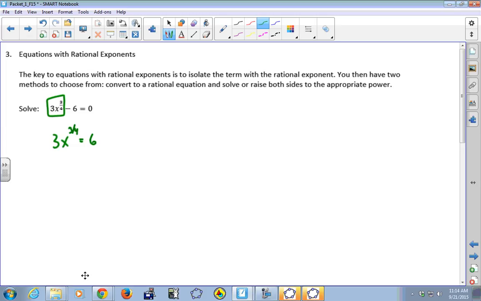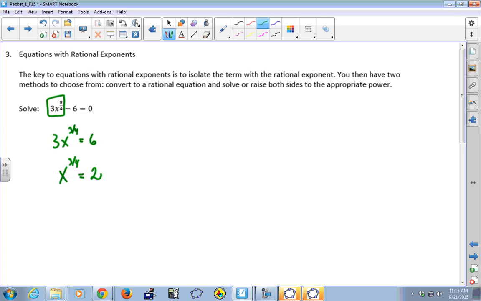In fact, it's not a bad idea with these rational exponent equations to just pretend, just fantasize for a few minutes that it simply says 3x minus 6 is 0. If you had 3x minus 6 equals 0, you'd add 6 to both sides, and then what would you do? You would divide by 3. It doesn't change. It's exactly the same strategy that you would employ if you just had a linear equation. So this is where life gets a little different. And at this point, you can branch out.